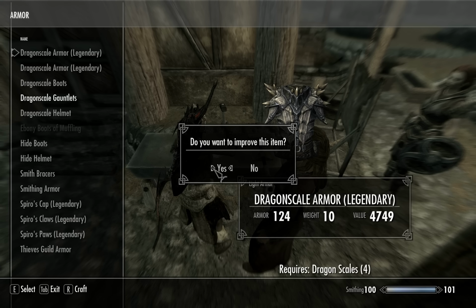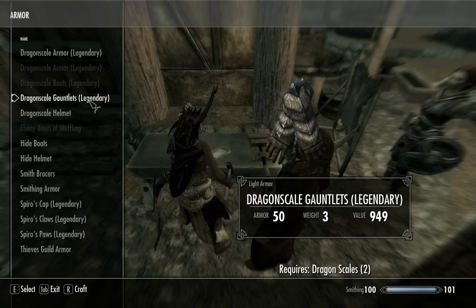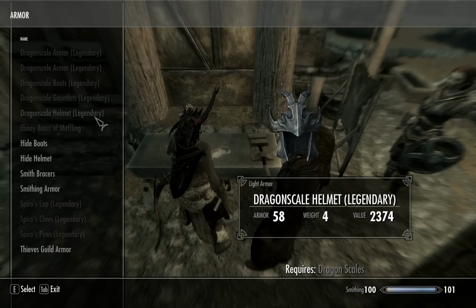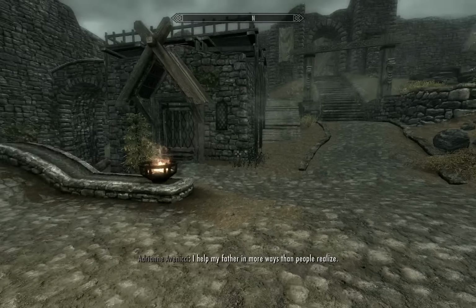Craft it. Yes. Have you met my father? Yes. He's a steward. That's a great story. Alright. I help my father in more ways than... Yes, alright.